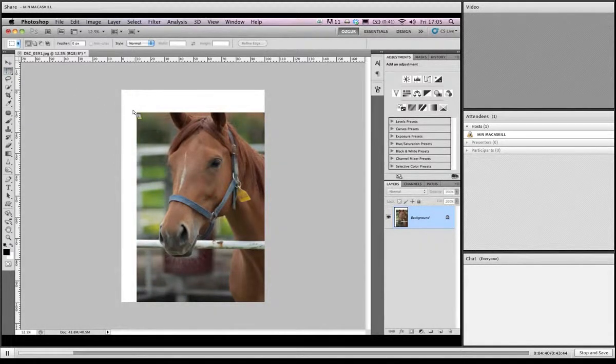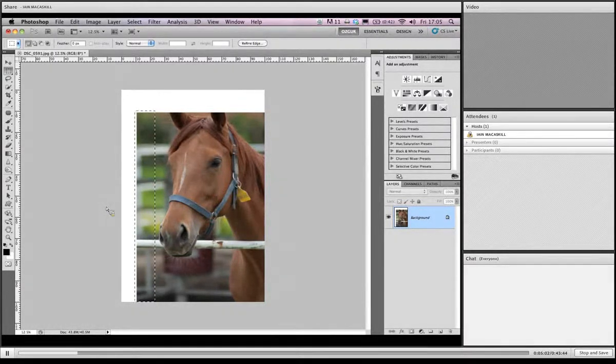Now, I can put this up on a separate layer by holding down Command J, so that I don't destruct the original image, I work with the copied layer. But I'll just go ahead and make a transform on this without copying it on a different layer, because I know that I won't need to use this area again. I can hold down Command T to bring up my free transformer on this.